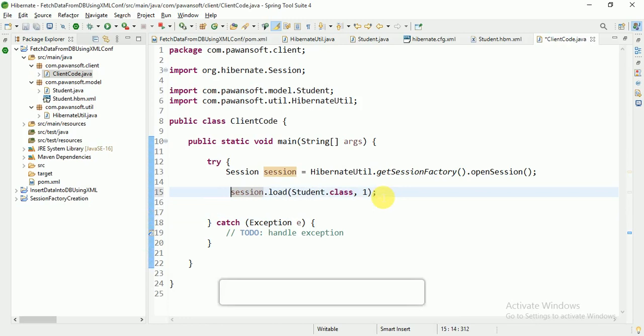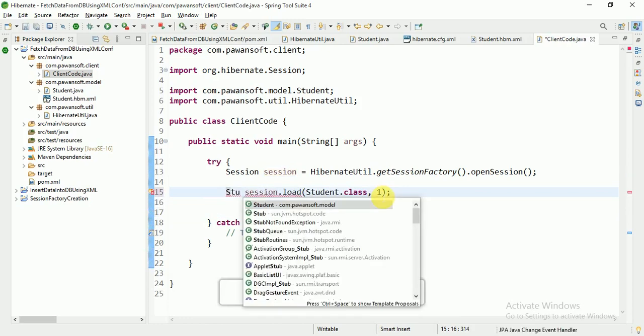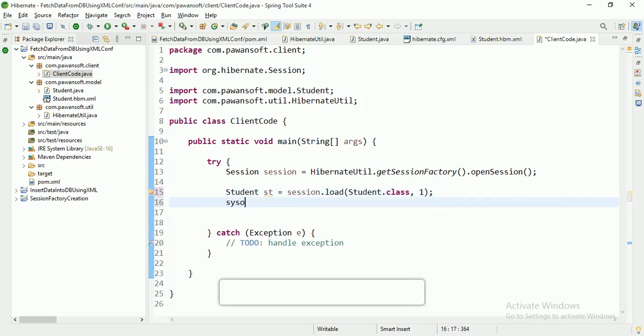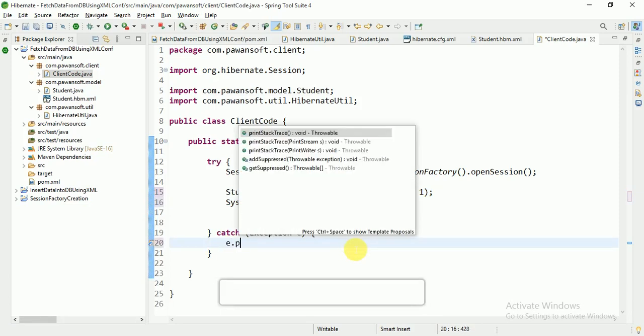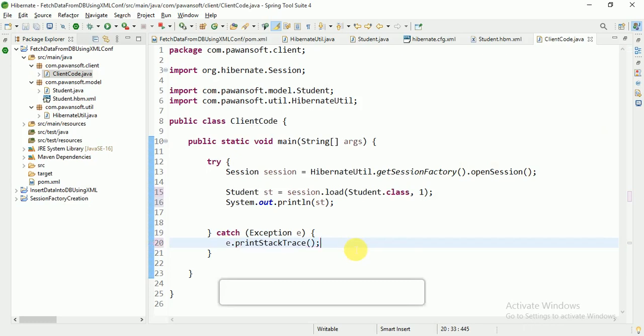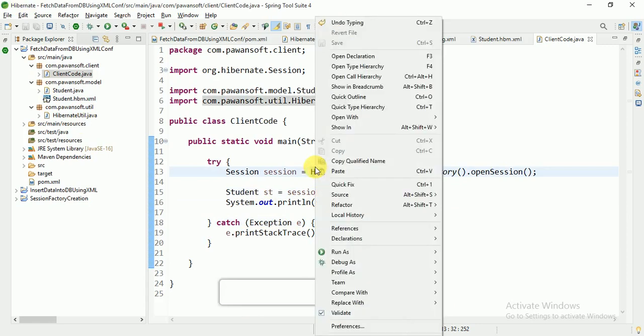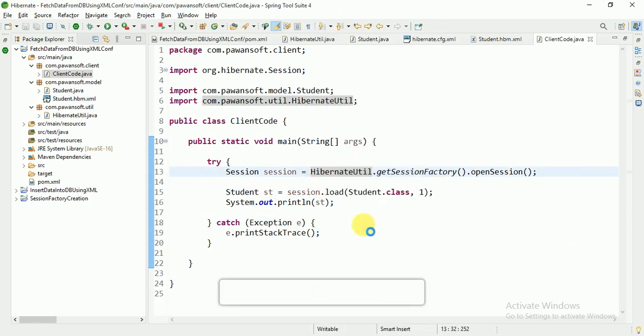And this will give me the student object. Without printStackTrace. Let's run once. Let's see if it's giving me data or not.